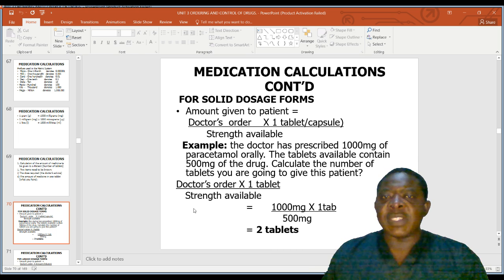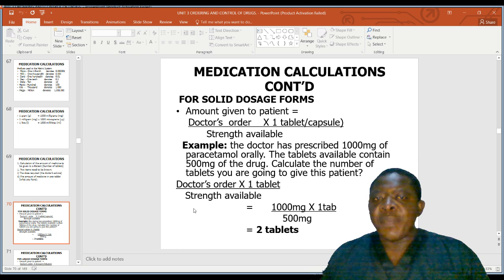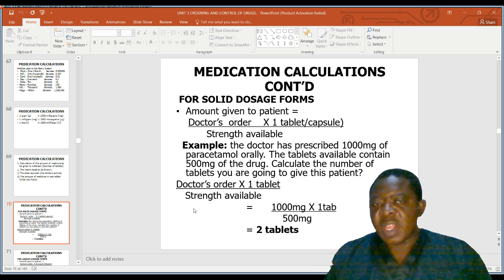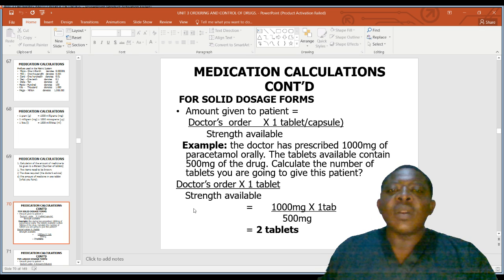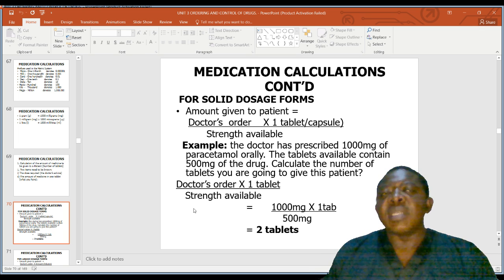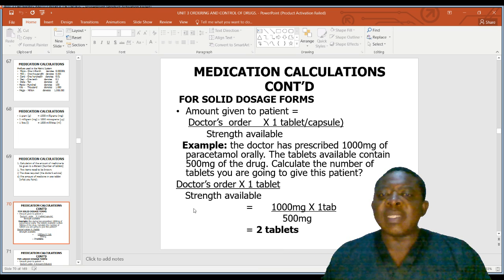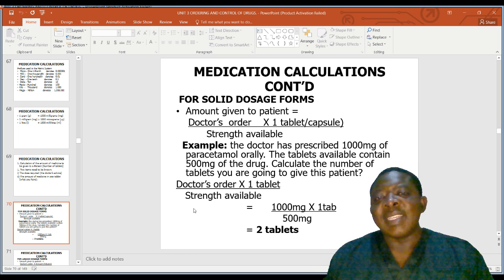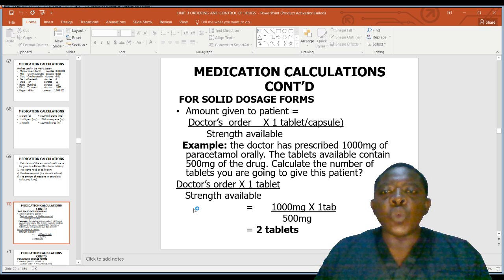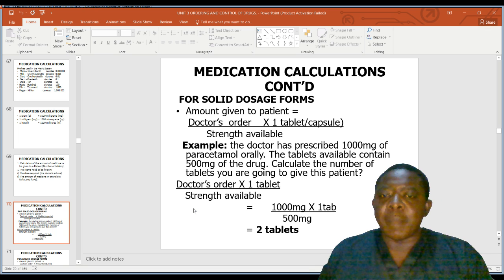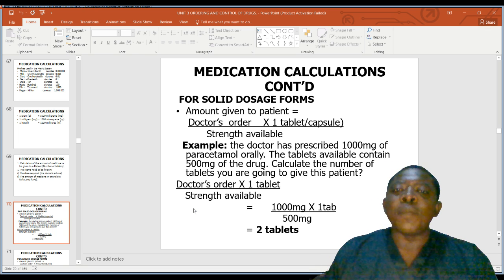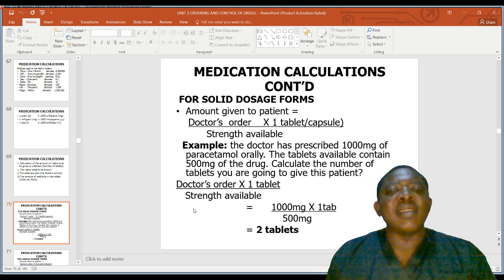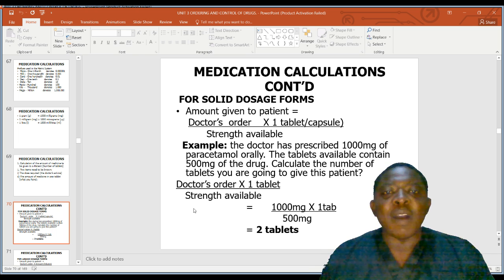given for tablets is equal to doctor's order divided by the strength available. The strength available in what? In stock. What the doctor has ordered. Of course, everything we have to multiply with 1 tablet. That is it, with 1. Okay, and any number multiplied by 1 is itself. So you find that others, when they're writing the formula, don't put the times 1. So times 1, okay, that is the 1 tablet or capsule. So what we are going to find, the amount to be given for the number of tablets, the unit will just be the number for that.